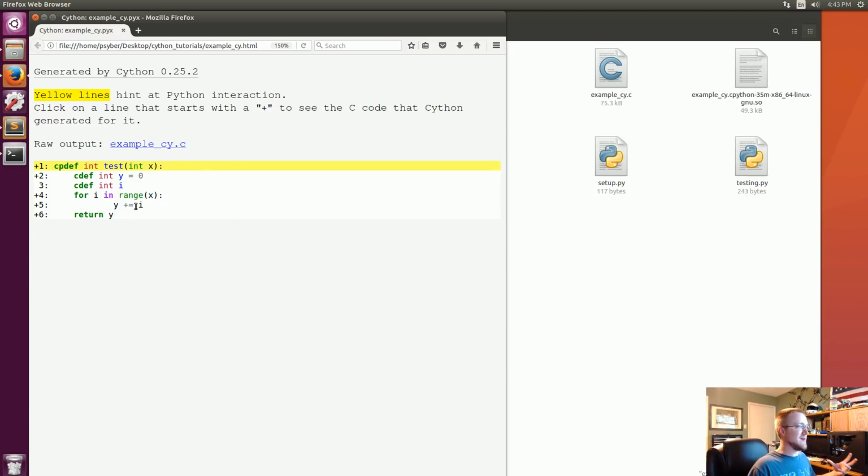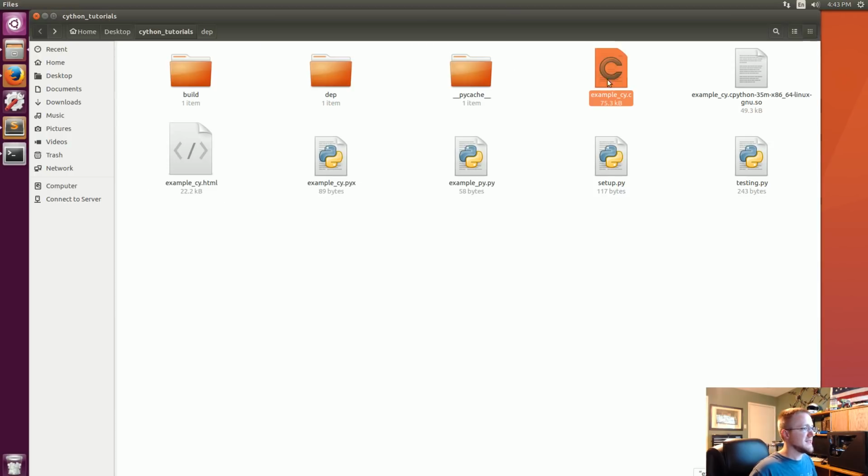So anyway, pretty cool. What has it done for you? Basically, this for loop has been written for you in C, and that's in this file here. And I don't know about you, but if you have a large Python program, say 50 lines of Python, it's going to generate hundreds of lines in C for you, which would be very annoying to write yourself, and I probably would not be successful. But obviously this is pretty successful. It's super tested. Like I said before, it's used in a lot of large libraries like NumPy, Pandas, and so on. It's a huge list of packages that use Cython.